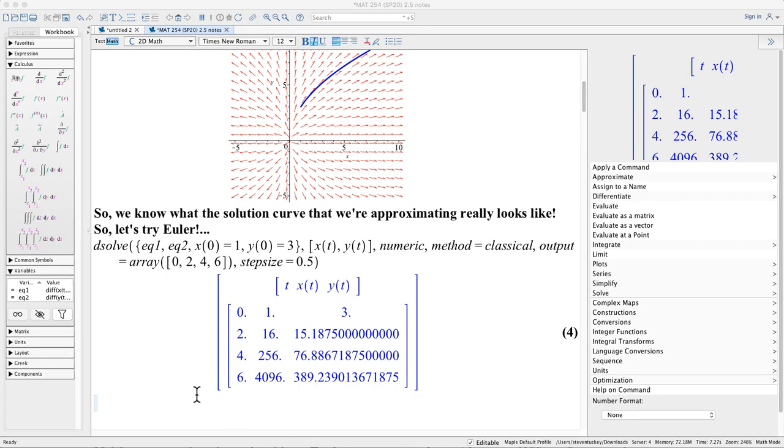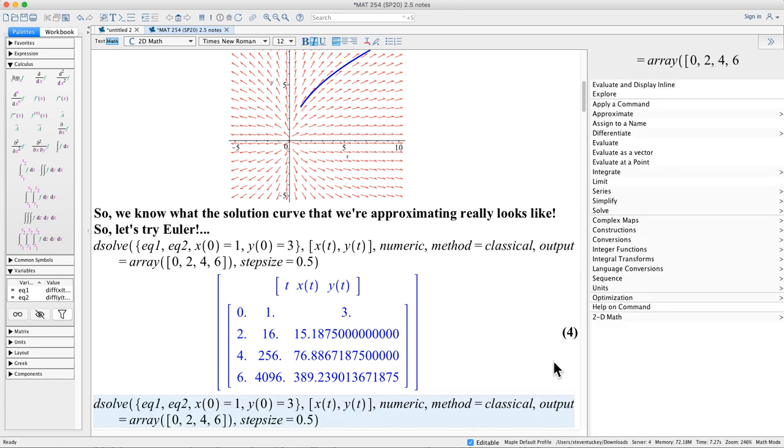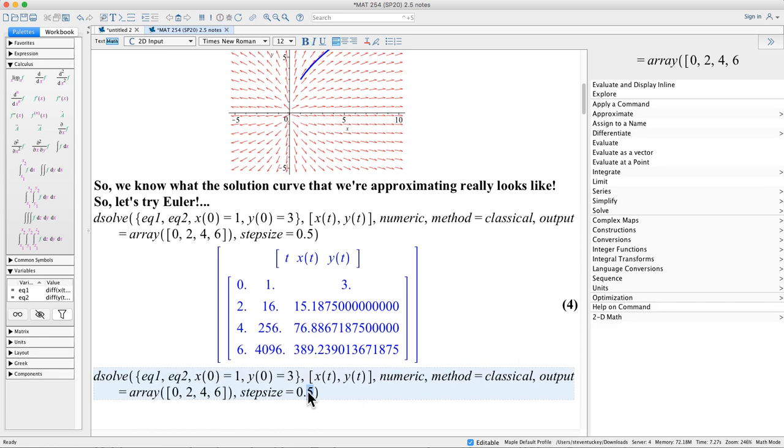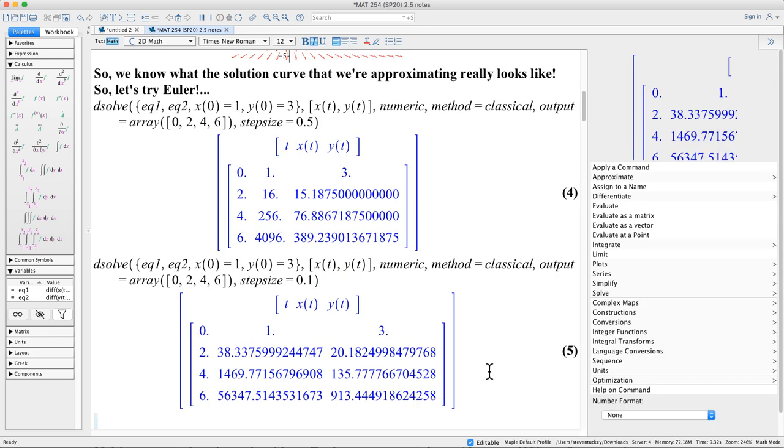In Maple, we can just copy and paste that code if we want to. All we have to do is change the step size, because everything else is going to remain the same. So I'm going to decrease the step size, thus increasing the number of steps. And notice the output still stays within a table. You can tell by looking at our values that our output values for x and y are now much bigger at each one of these points in time, and that means we're getting closer to a good prediction. But it's still not great compared to our actual answer.